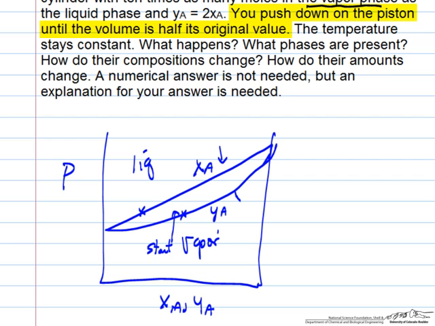Now we're going to push down the piston, so the volume is half its value. Temperature is constant, and this plot is for constant temperature. We increase the pressure and we decrease the volume. We move up to some point, for example, here.